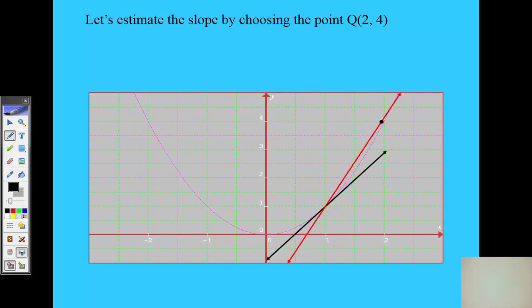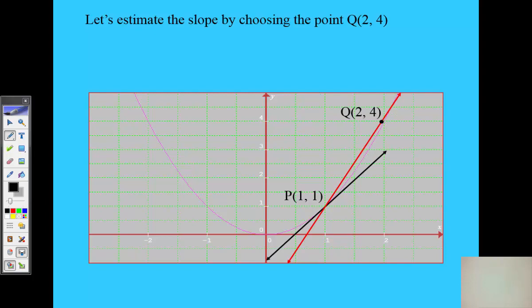So if we chose the point where x equals 2, here we can see now we could calculate the slope of this red line. This red line is called a secant line. The black line is called a tangent line. A tangent line to a graph touches the graph at only 1 point, where this secant line is going to go through the graph twice. On down the line, the tangent line could cross the graph again, but we're talking about a particular point. It's only going to touch the graph at this one particular point.